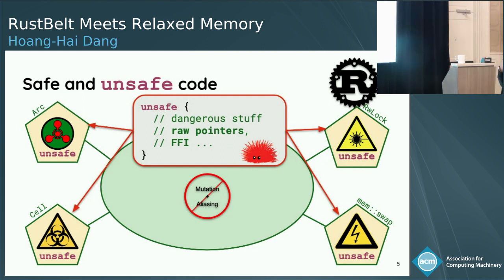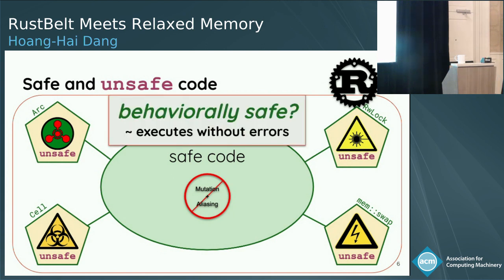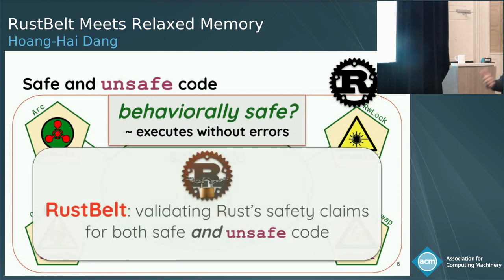And so the situation now is that with the Rust programming language, you can write programs that mix safe code, which is checked by the type system automatically, and unsafe code, which is checked only manually by the developers. It's now not obvious that when you write such a program that mixes safe and unsafe code, your program is still safe, meaning that when you execute it, there will be no errors. And so this is exactly the question that the RustBelt project studies. It aims to formalize and validate Rust safety claims in the presence of mixing safe and unsafe Rust code.